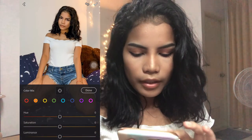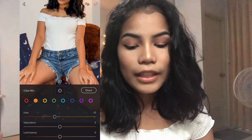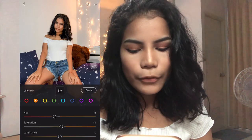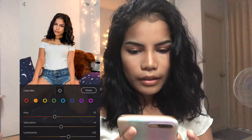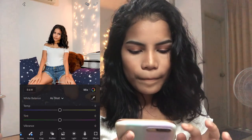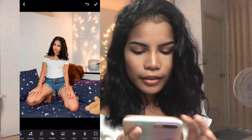But next, the skin, I like it to be a little bit not yellow, because you know I got yellow skin and I hate it. So I gotta put it a little bit red, but not too much, like this, as you can see. And now we got the picture. So guys, I will put the before and after here.